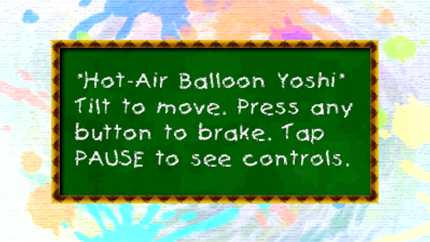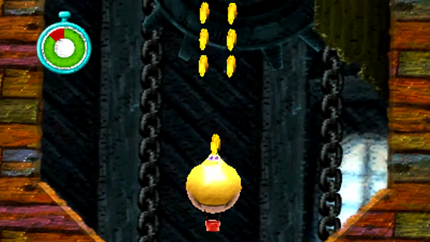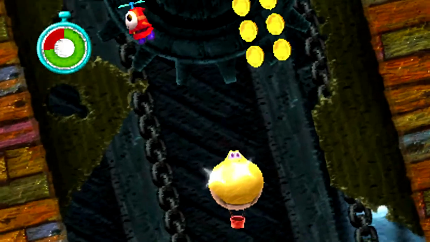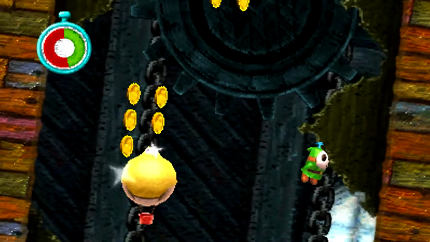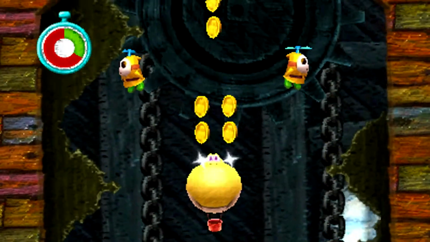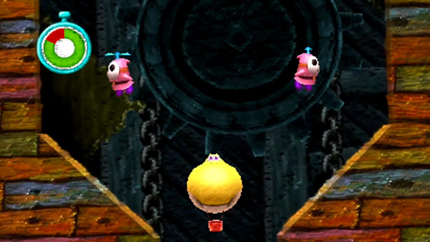So let's head on through here for one of the most irritating things, in my opinion. Not the concept itself, but as we are brutally transformed in a world of chalk and pastel, we are hot air balloon Yoshi, so basically tilt to move and press any button to break. Now, we had a little bit of this in the last part when we were the minecart, but he's moving at a constant speed, which means that if you want to stop, all you have to do is press a button, and you'll be pretty much good to go. But the time limit on some of these bonus missions is just kind of strict sometimes if you're too diligent on that. So now, I just want to bring attention to the music.